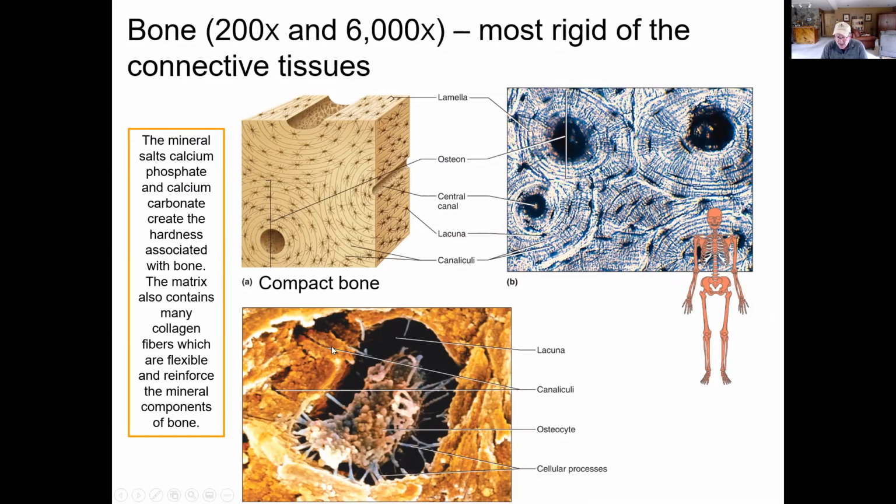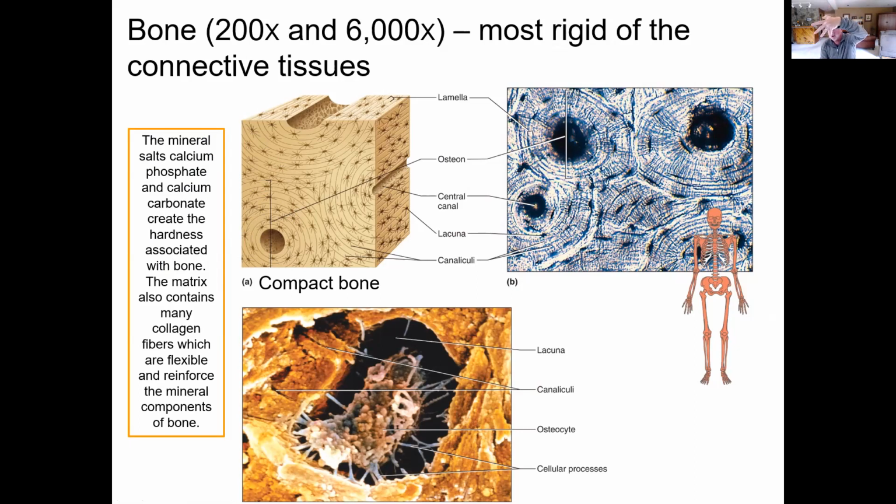So this little line you see would accommodate one of these cellular processes. And you have a whole bunch of these emanating all over the place in a three-dimensional way out from the center of the cell. And you can kind of get the impression that when you look at this under the microscope, these little canaliculi, these little hollow spaces in the lamellae that accommodate the cellular processes, come into close contact with canaliculi from an adjacent osteocyte.